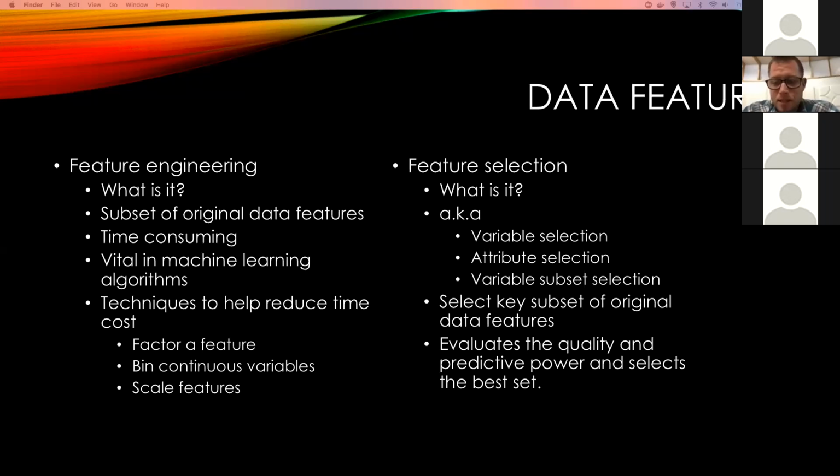But that's where feature selection comes in. Let's say that you already know what your features are, and you don't need to engineer them or generate them.